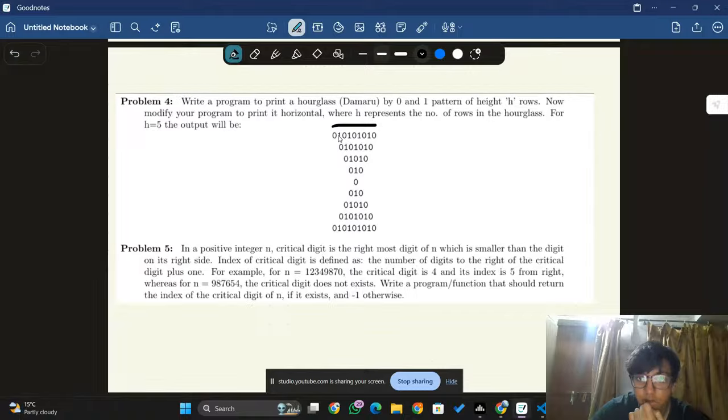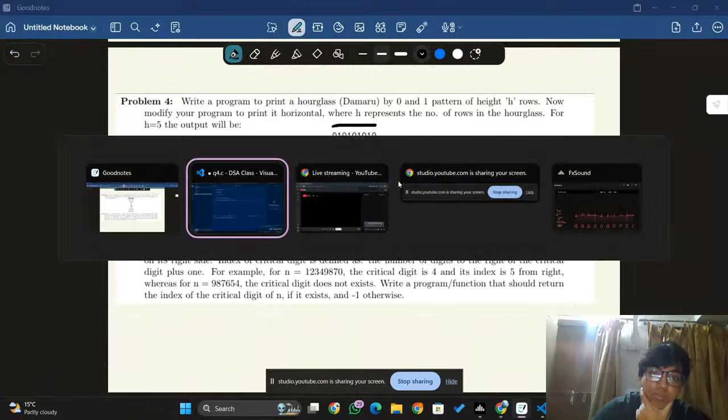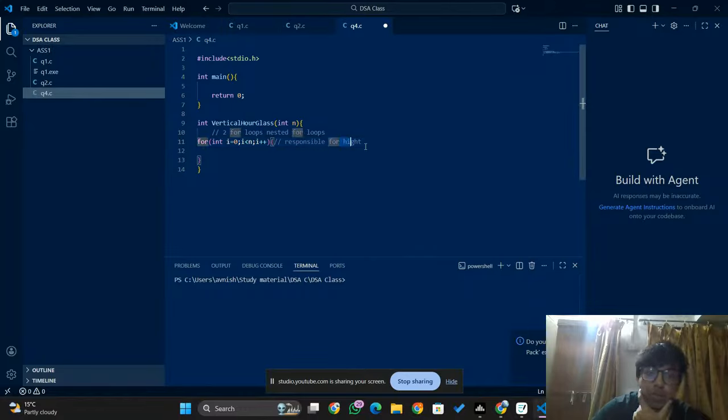These are alternating zeros and ones, and every time the outermost element is always zero. So what we're trying to do is implement something like this: every time, start with zero and end up with 1 0 1 0 1 0 1 0. All right, so how can we do something like this?